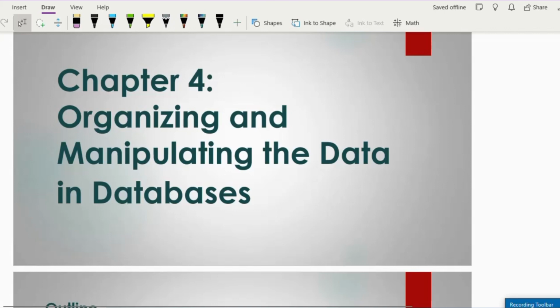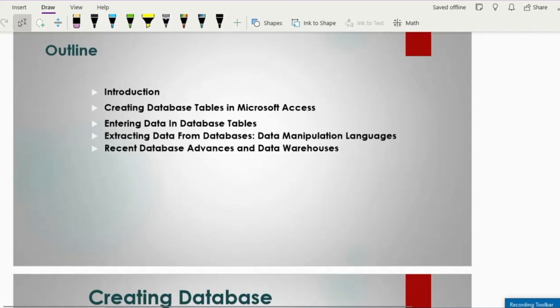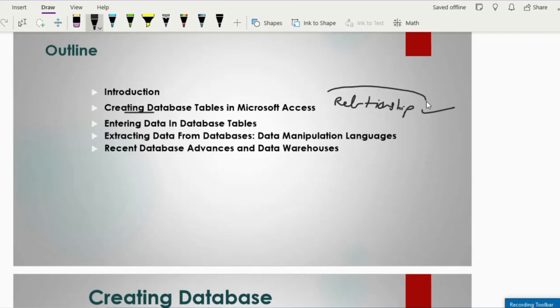Starting with our outline for this topic, we are going to talk about how you create the table in Microsoft Access, and after creating the table we generate relationships. Before entering the data we have to incorporate this step, because if we enter the data and then try to create the relationships, problems might happen due to repetitions. So once we are done with the creation stage, we move on towards entering the data in the databases.